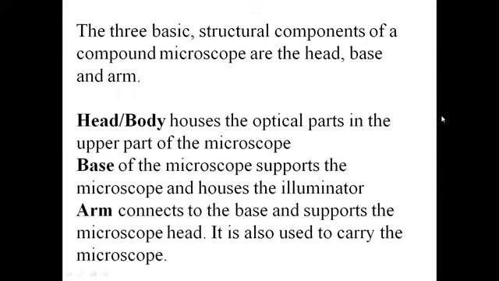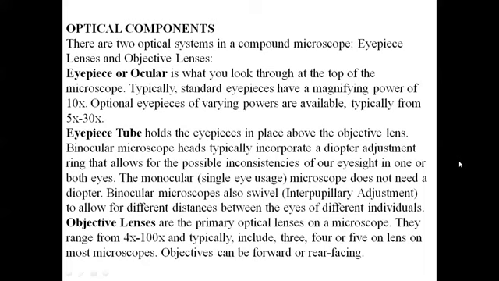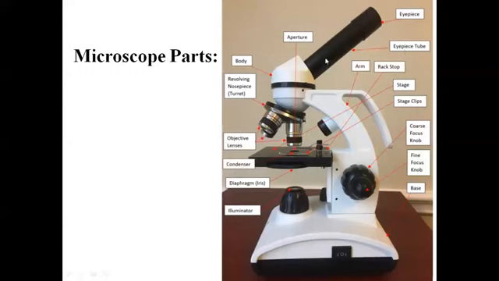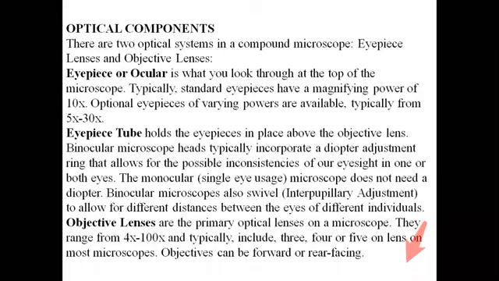Fine. So I already told you the three basic components, or the parts, of your microscope: the head, base and arm. Now comes the question: what are the optical components? I have already told you in the figure itself, but we'll take some of the theory portion also. There are two important optical components in the whole setup of your microscope. One is this and the other is this one. If you vary this and this, the whole image, the whole calculation or calibration will change.